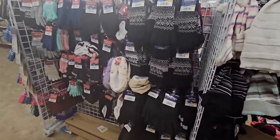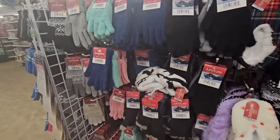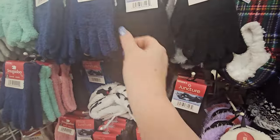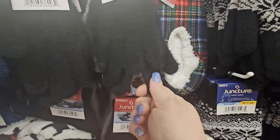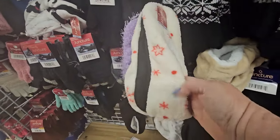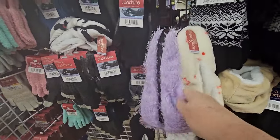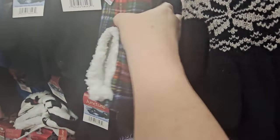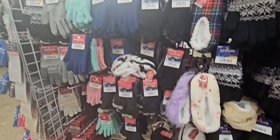And it is starting to get a little bit cooler, so we are starting to see the gloves. We have the Snugadoos. We have Juncture. These are nice and soft. This one says you can have the fingers to use your phone and stuff. They're also putting out the slippers, the house slippers. They have these that are white and have little red stars on them. But they have some that are just like, this is purple and real fuzzy. This one is more of a Christmassy kind of thing because it's blue and green and red stripe in it, but it's still nice even for this time of season.